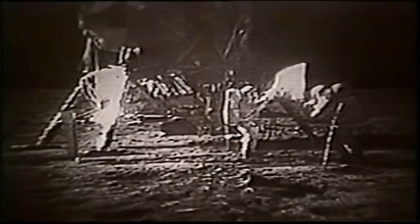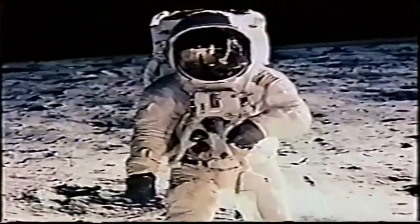If there is no air or wind on the moon, why is this American flag waving? The fact that the flag flaps on the moon where there's no atmosphere means that there must have been a little blast of wind out in Area 51 where they shot this. The pictures that we see that allegedly were taken on the moon are absolutely perfect.